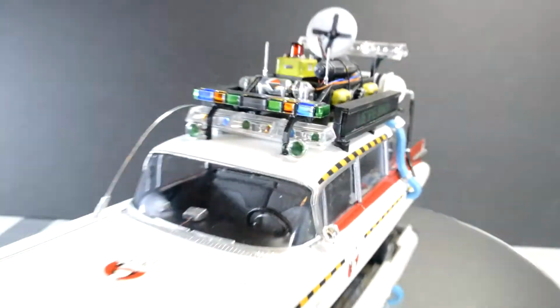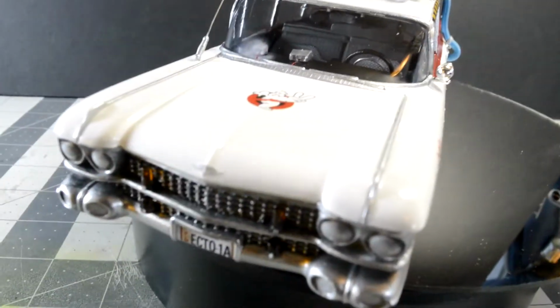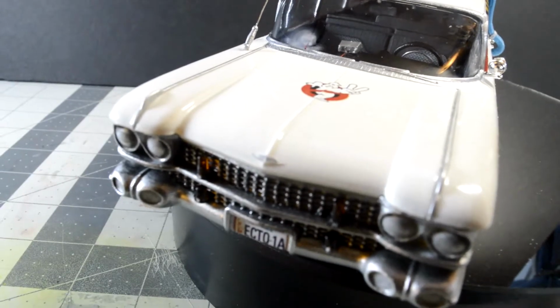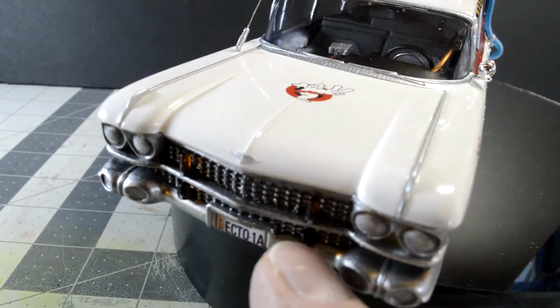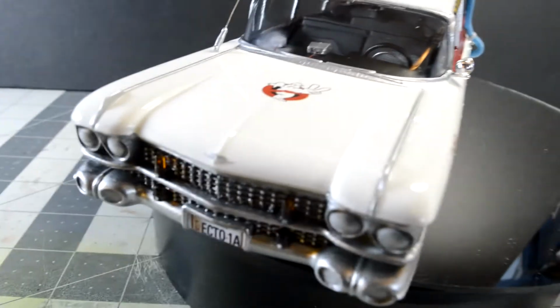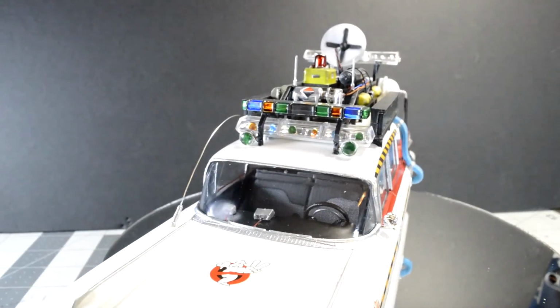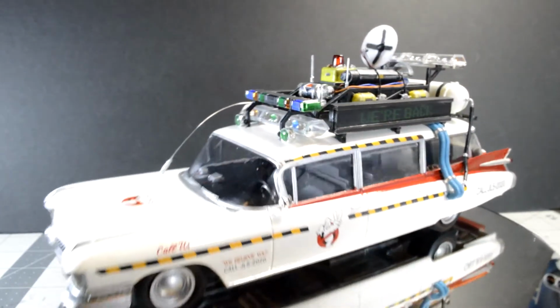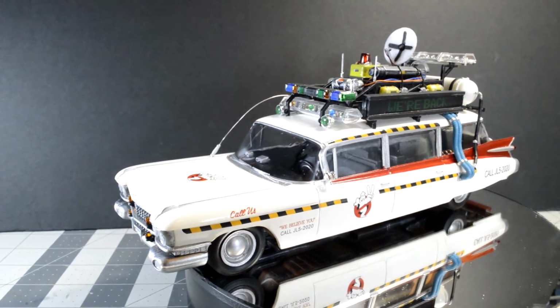One of the cool things about this kit is on the front it comes with these lights right there. There's the small ones on the bottom and bigger ones on the top. Them are the strobes that went in there on the show or the movie. Turned out pretty cool. So there it is. Got one of them done.